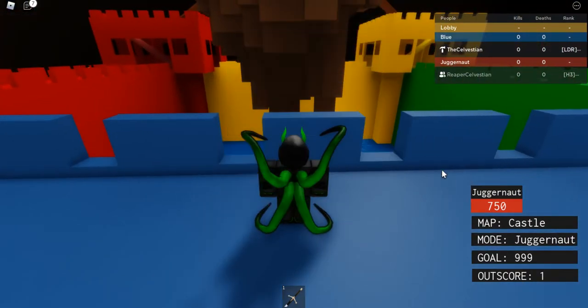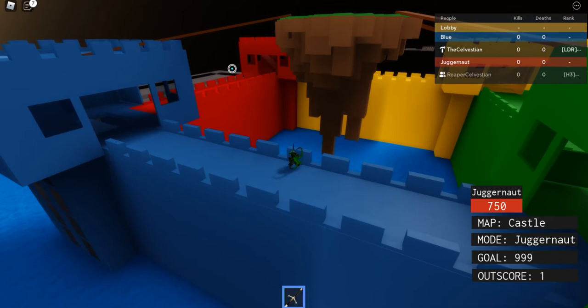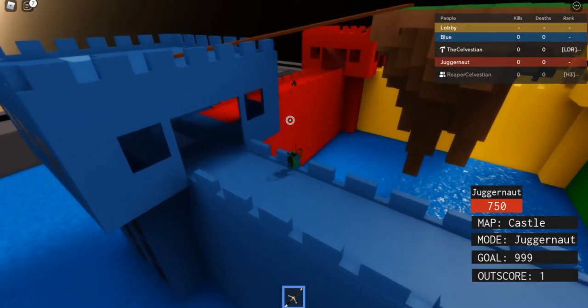So the Juggernaut, it says right there 750 health. So Alex has 750 and I have just the regular 100. And the blue team will have to work together to take down the Juggernaut.